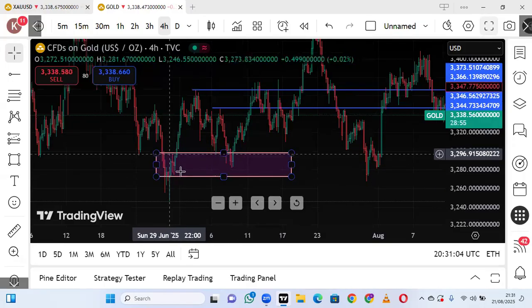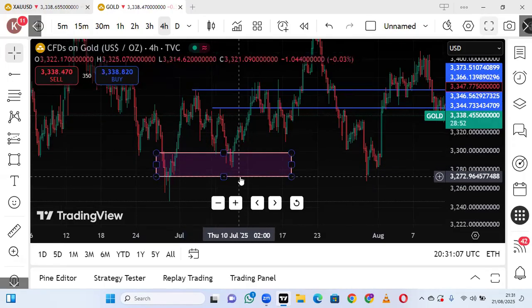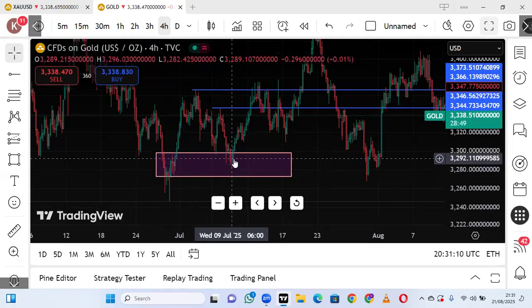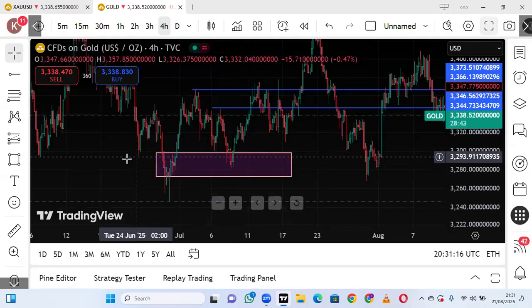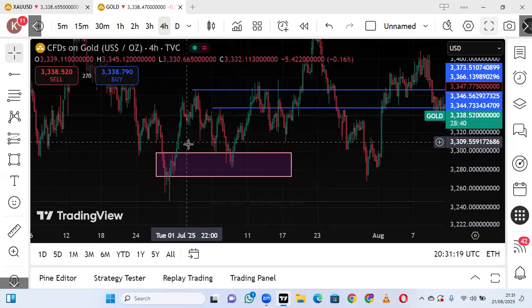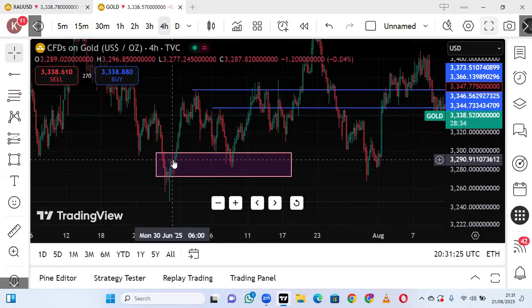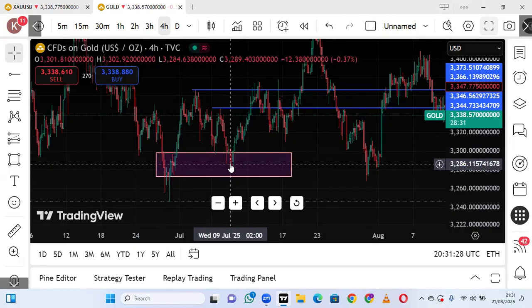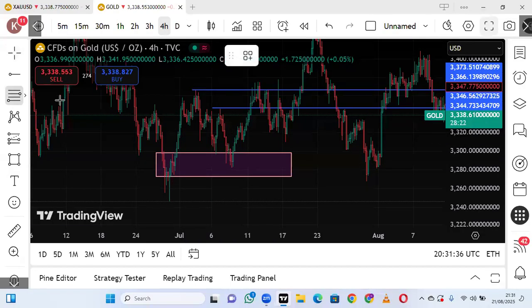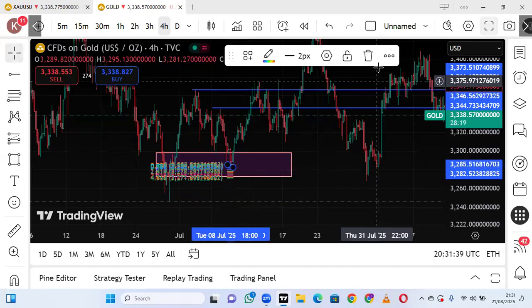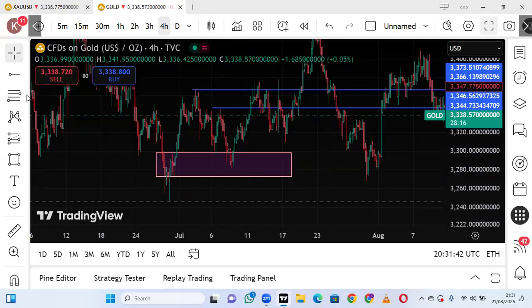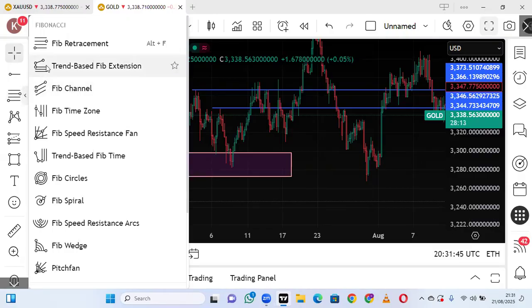That's why it's good to mark your demand zone like this. So immediately I marked this, I have to look carefully. Then I spot this. If I was to take this trade now, then I will say this was my demand area. So after the candlestick tapped into my demand area, what I spotted was a doji candle. From that doji candle, you can still enter from this point, even without narrowing down to your lower time frame.